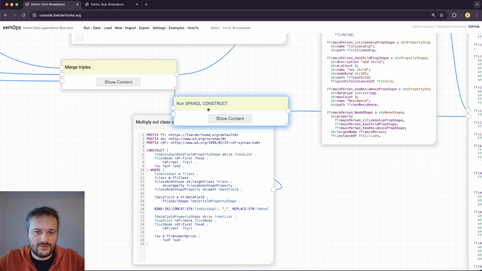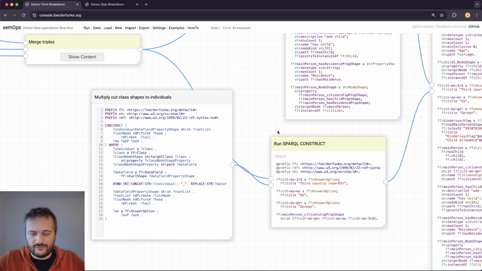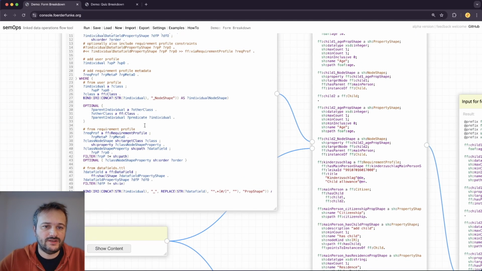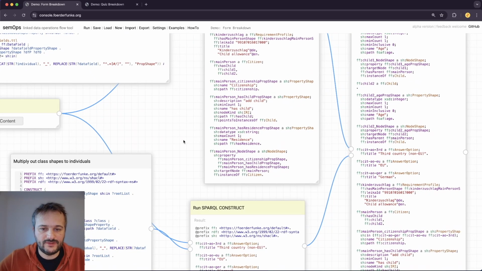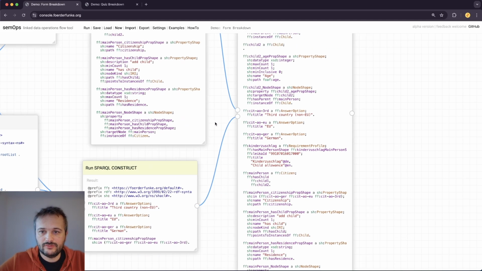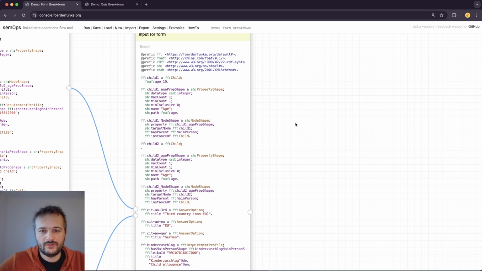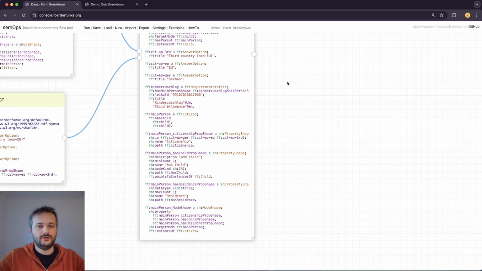The second part down here is doing the same for lists. I could have also squeezed that part into the upper query, but it would have gotten much longer. I think this is already a bit too long and should probably be broken down. This is just a way of organizing it a little bit better. And then the multiplied out individual constraints and the list stuff gets merged again. And this is literally the input for the form. So this is the internal state of the form that is being rendered to the citizen to fill out.